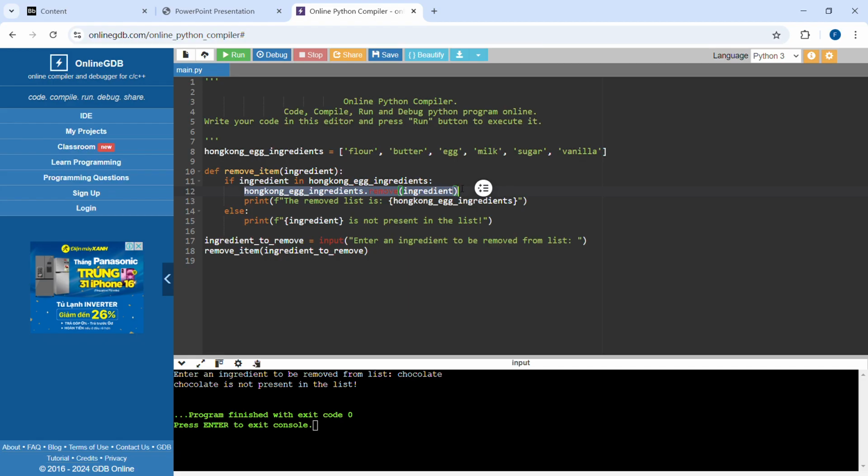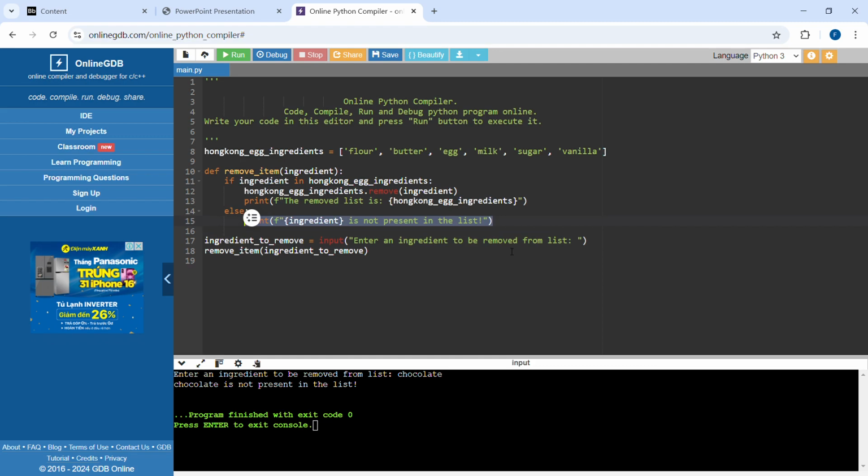And the Python error exception can catch this error, and then you can transfer to another step to directly print this out to tell the user that the item is not in the list.